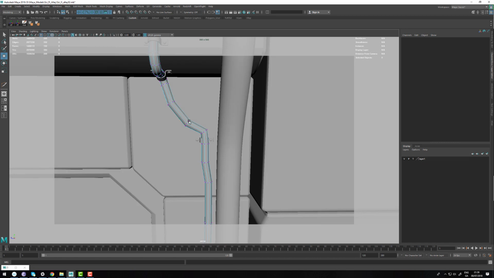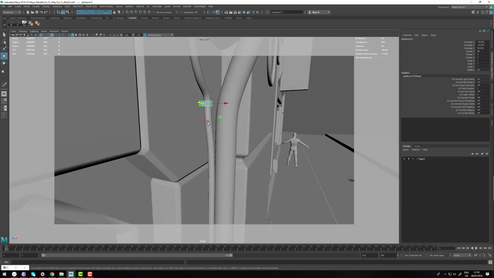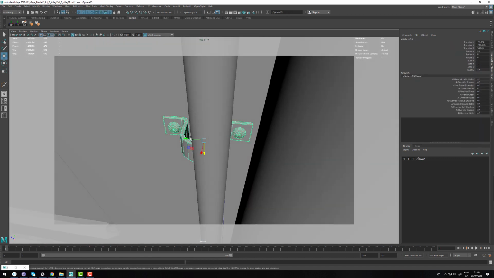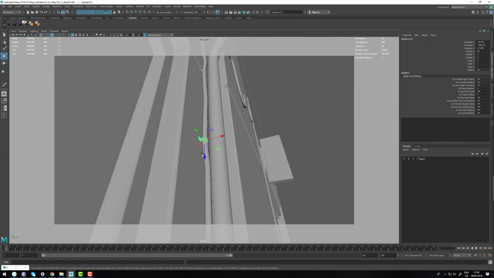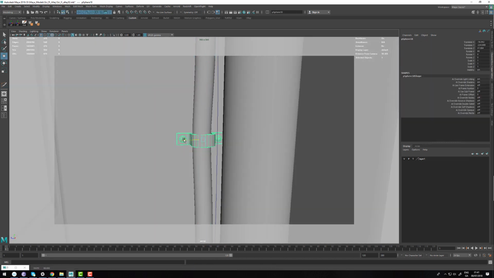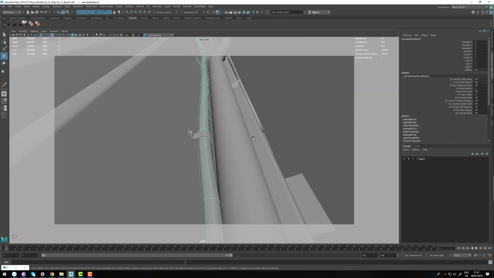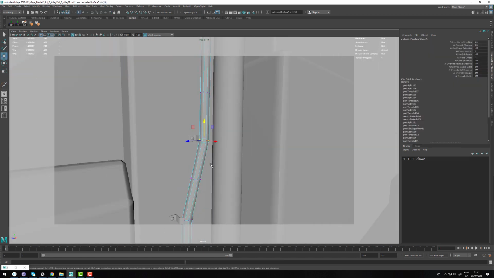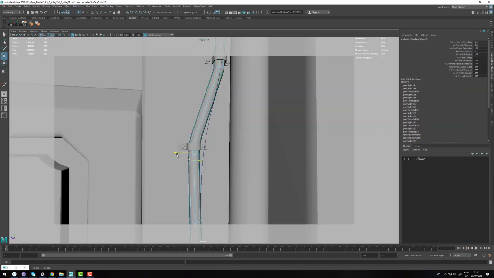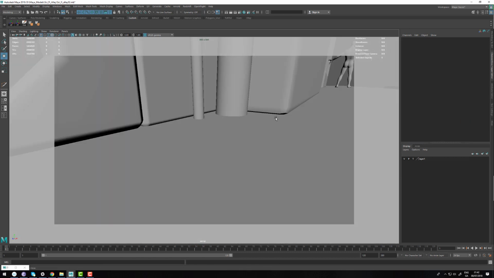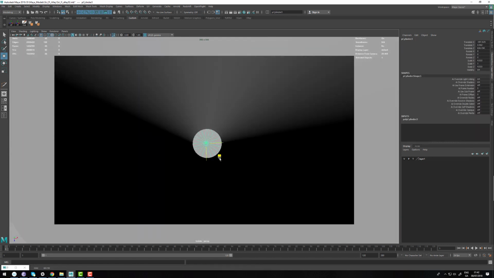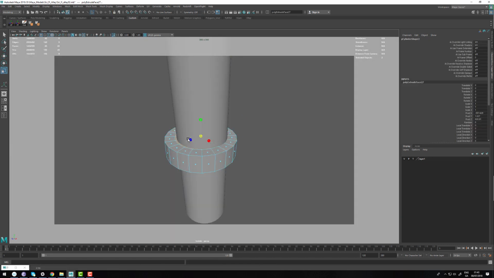So it's one of the reasons why I tell modelers to learn as much as they can about the pipeline before and after their stage, because the more you know about texturing, the better modeler you're gonna be, because you're gonna put the edges in the right place, and the amount of edges is gonna be correct, so texture artists will not hate you. And also try to avoid tangents and perfectly straight lines.